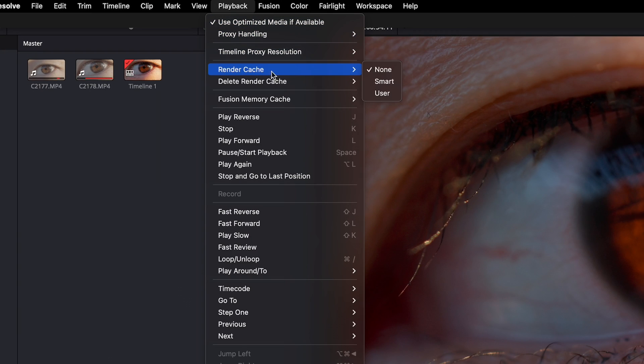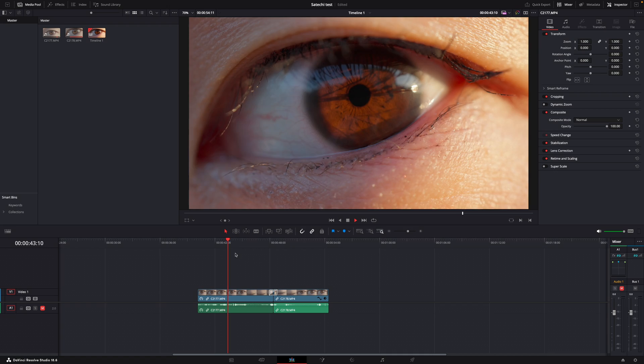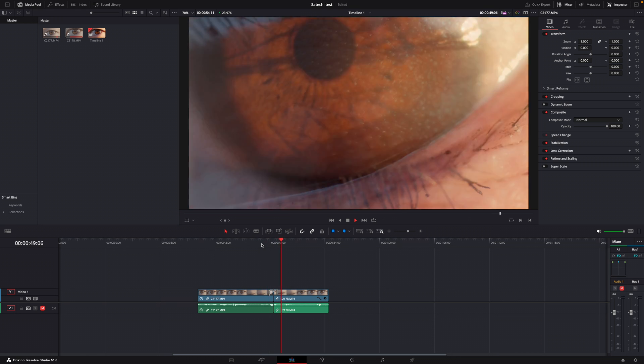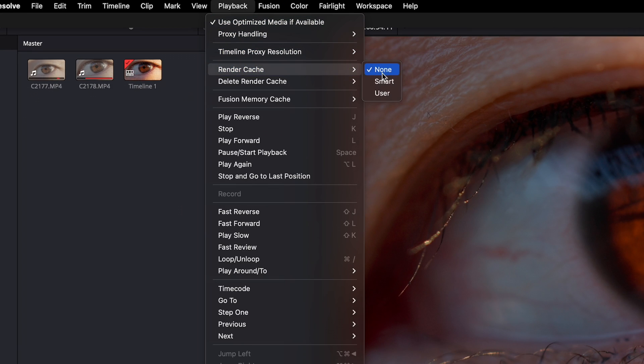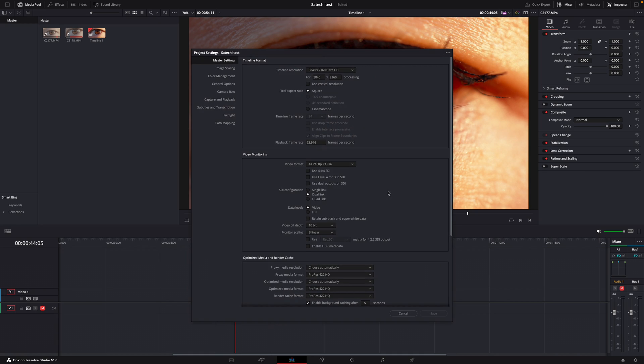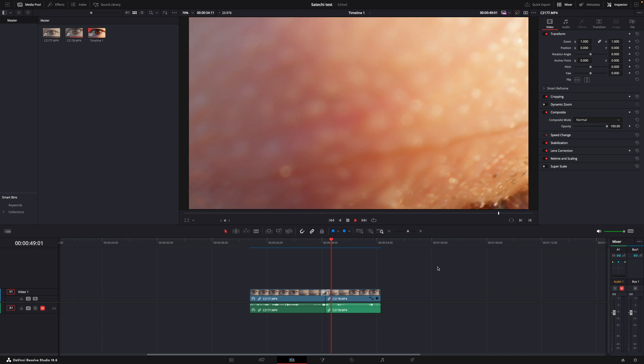I've been editing with rendering turned off. The M2 Pro is fast enough to edit 4K videos with most stuff I throw at it without rendering the timeline. However, once you start throwing heavier things like transitions, noise reduction, or optical flow to slow down 24fps footage in DaVinci, that's when it bogs down a little bit. In video editing software you can have automatic rendering turned on for a much smoother editing experience — the drawback is it eats up your storage really fast, which is why I had rendering turned off completely. Now when I'm editing a project I can just have the render cache files stored on this SSD to speed things up.